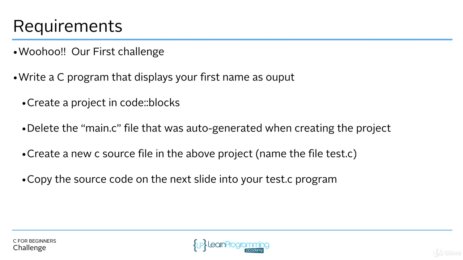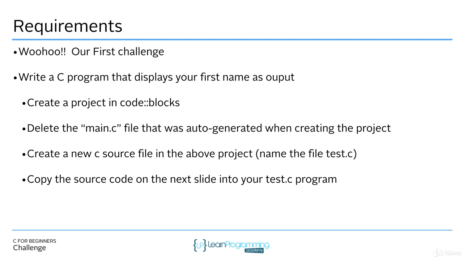In order to complete this challenge, you're going to need to do the following things. You're first going to have to create a project in CodeBlocks, and I've demonstrated how you can do that. You're going to use the IDE to perform the tasks that you do in every C program: edit, compile, run, and then test your code. So the first step is creating that project in CodeBlocks. You can use the lecture that I provided earlier if you need to go through those steps again.